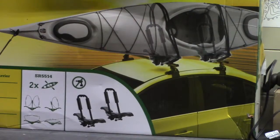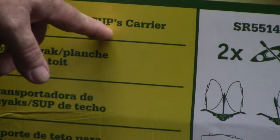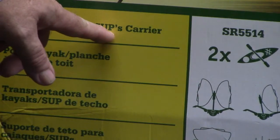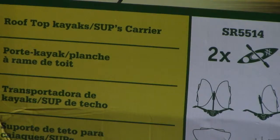And you think it'll hold two? It looks like it shows two kayaks. Yeah, so it'll hold two kayaks at once. Rooftop for kayaks for S. Should that be a V? I think it probably should. I've never heard of an SUP. Don't know. All right, moving on.